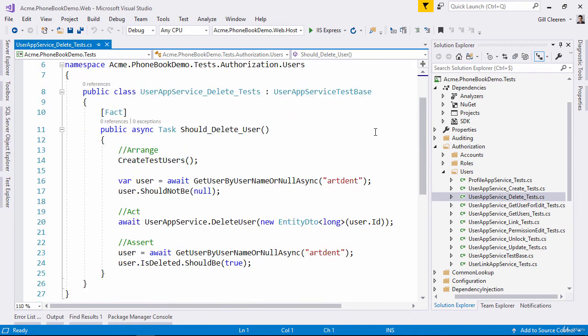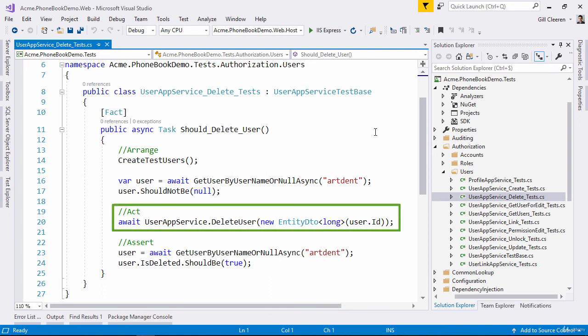In this test, we are going to delete a user and verify that after the deletion code has run, the user will also be deleted. What I'm doing first is I'm going to create a user, and then I'm going to check whether or not I can find that user. The CreateTestUsers is actually a separate method that is going to create a set of sample users. So then I check if the user can be found. So that is all still arrange code.